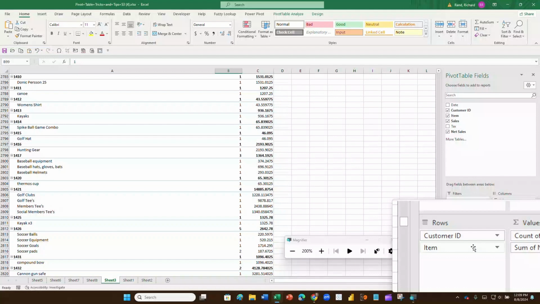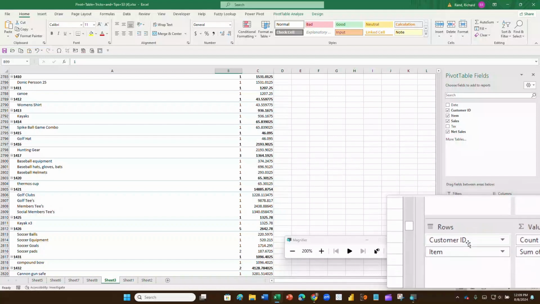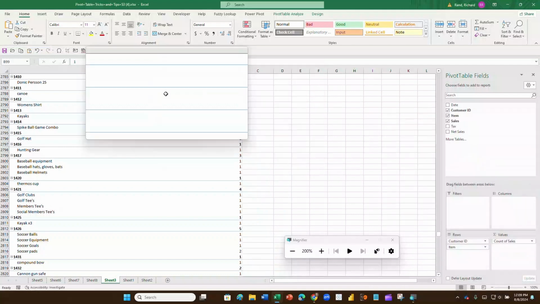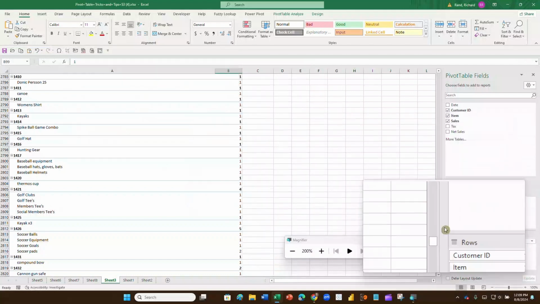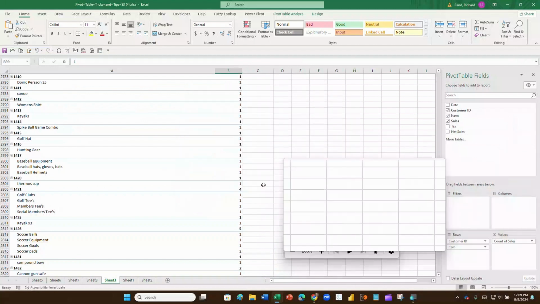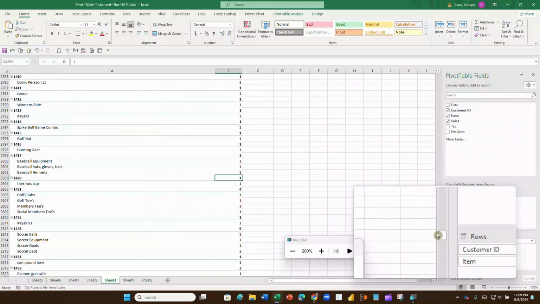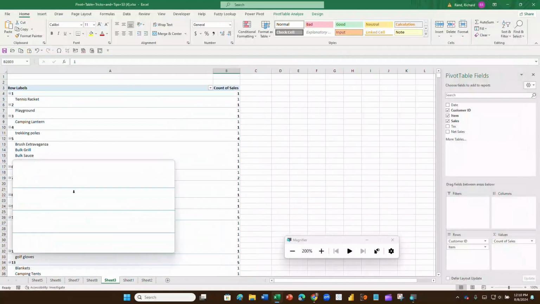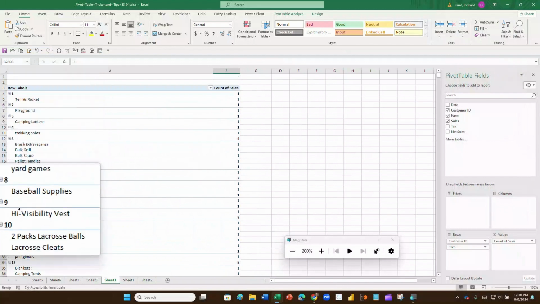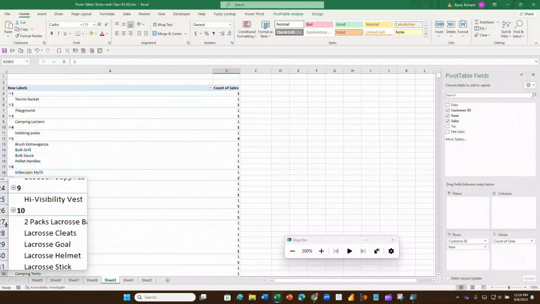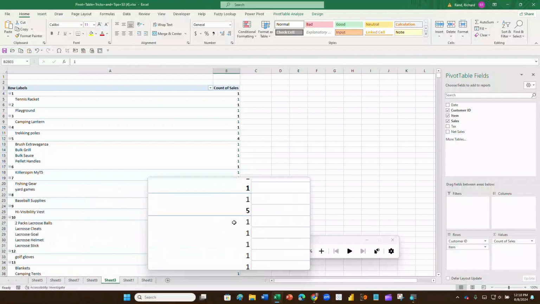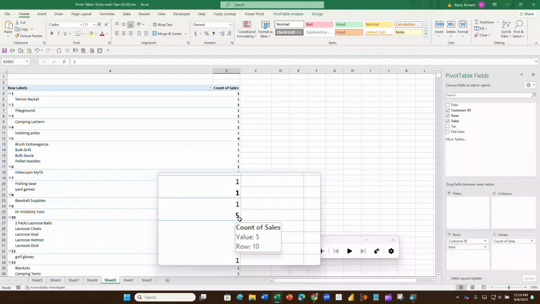Now, the next thing is a little bit more, I don't want to say esoteric, but it does provide us some information. Let me go back up to the top, where we had multiple of these things. So for example, customer 1 had 1 item, but down here customer 10 has several items, right? And you see a subtotal for that. Well, it's kind of weird that the subtotal is at the top of the column rather than the bottom of the column, but we can change that.